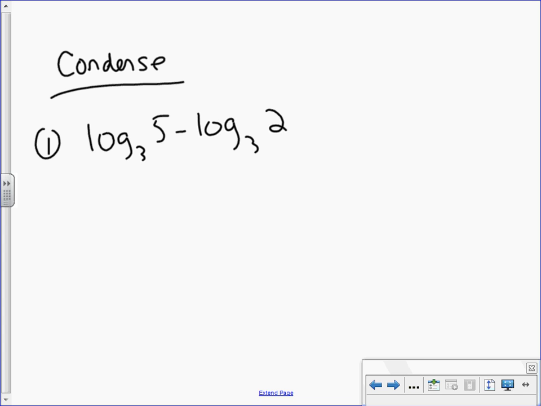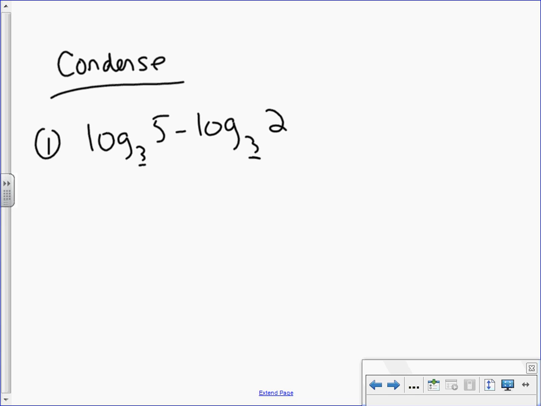Okay? Now, just a comment, you can only use these properties if every base that you're working with in the problem is the same base. That's all we're going to have this year. In pre-cal, you'll learn how to deal with it when there's different bases. But if this is a 3, this has to be a 3, or these properties don't work. Okay? All right, so I'm going to pull this together.